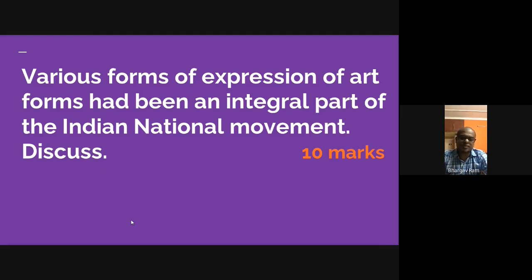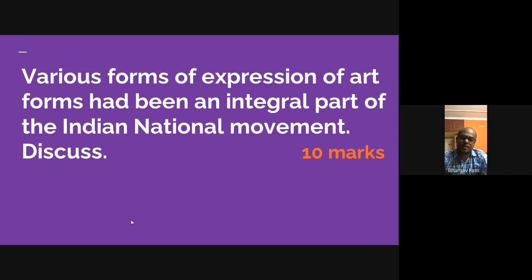Because usually even in optional we don't give greater importance to art forms and all during the Indian national movement. It's mostly about the evolution of policies, the political background, and the social structure and all those things. If you get a question like this, you have to pick up points from here and there, and make some kind of khichdi which is tasty, not aversive.